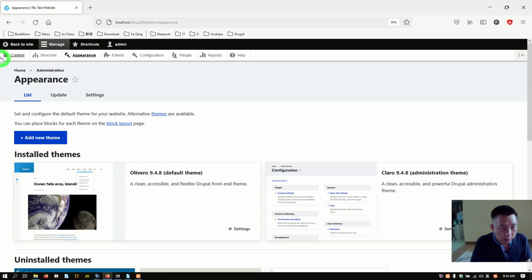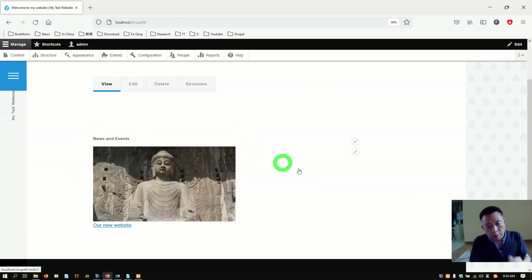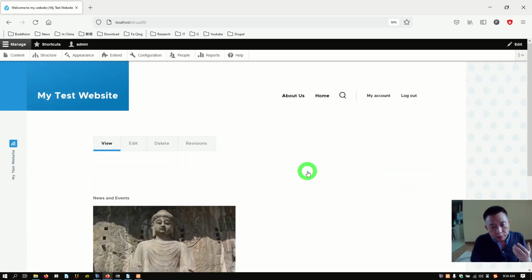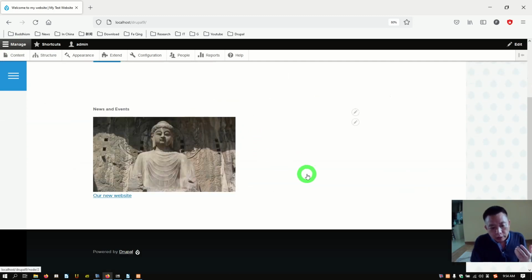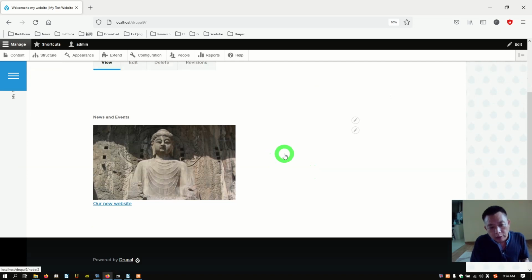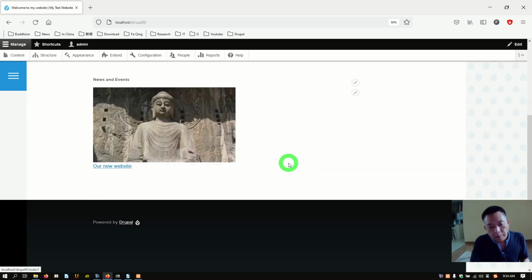Maybe later change some color. Because we don't want to change anything coding. We just put a website. It is just easier than WordPress and for free. So that's Drupal 9.